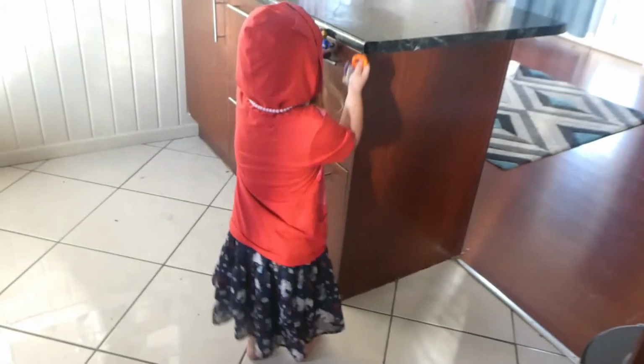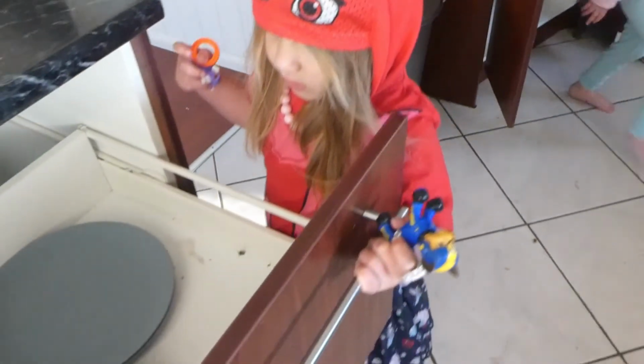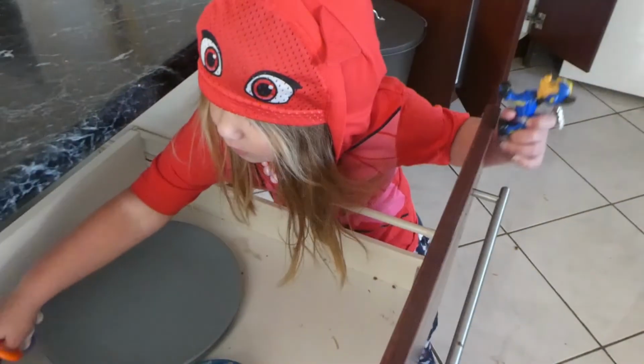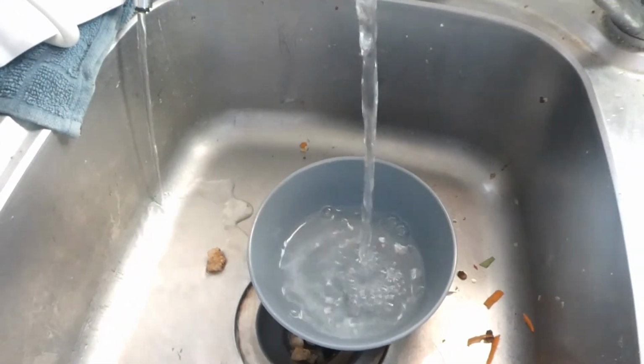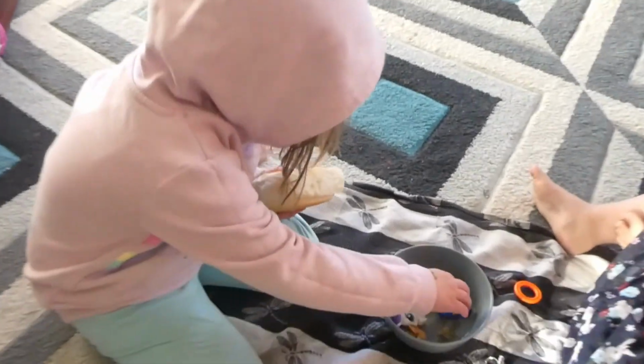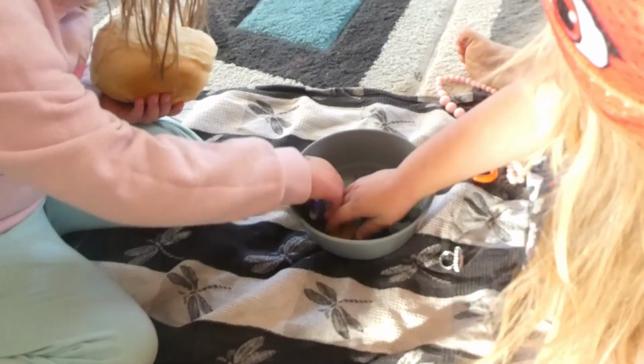You want a bowl with water? What for? Are you going to take it outside? You have to go outside if you're doing it. We're not having water inside the house. Okay, let's set up the towel down here then. So Rose decided on a plain bread roll with nothing on it, and Anna is bathing her little toys in this little bath.